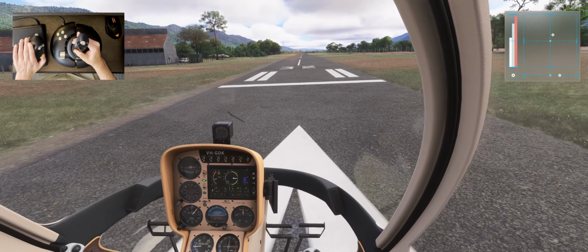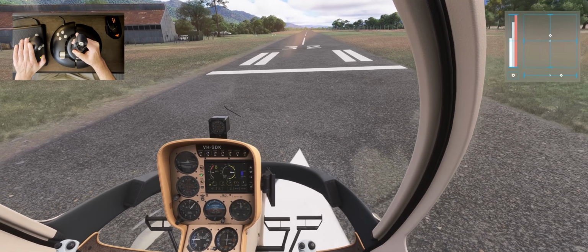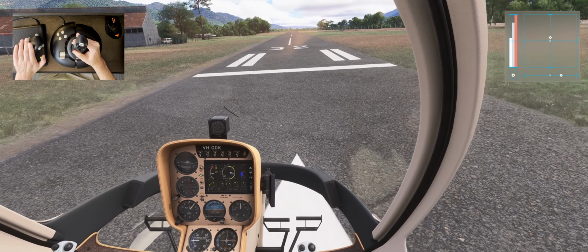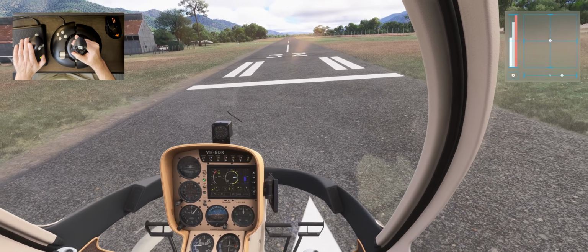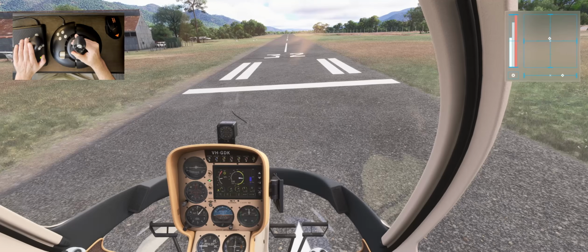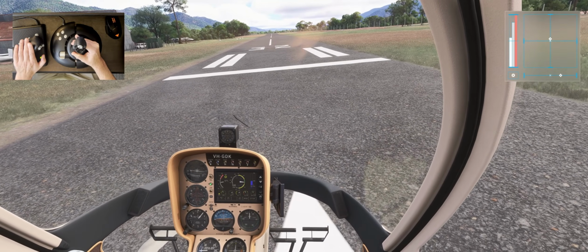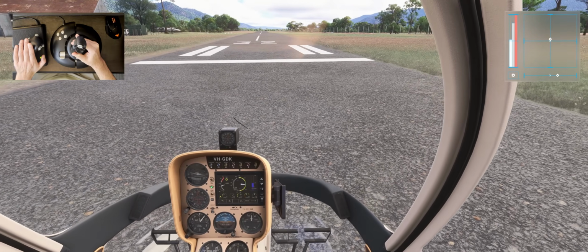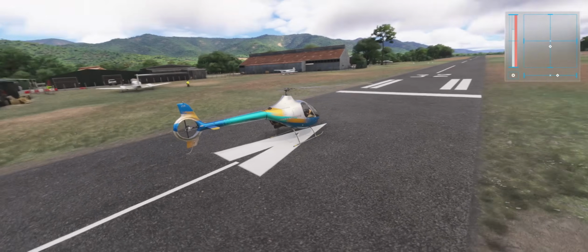Get into a stable hover first, don't just whack it onto the ground from that position, like I was about to do there. Try and get into a stable hover here. They say all helicopter flights start and end with a stable hover. So, with our very high sensitivity here, let it settle down now. Yeah, not perfect, but not too bad. How did they do? Oh, come on, that's actually one of the better ones.